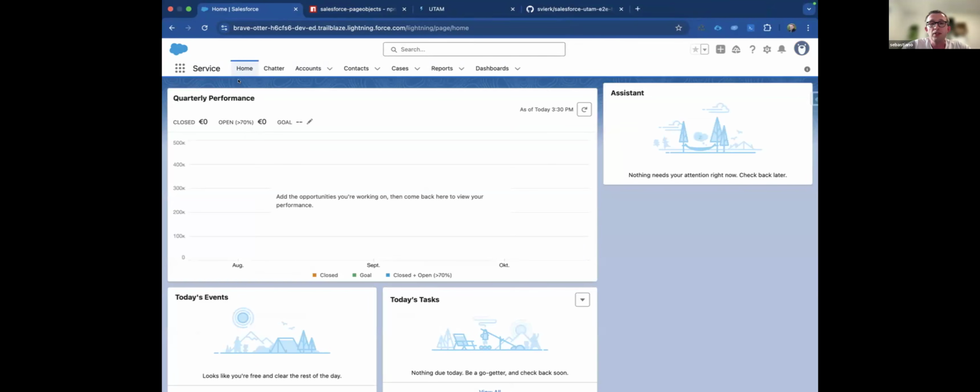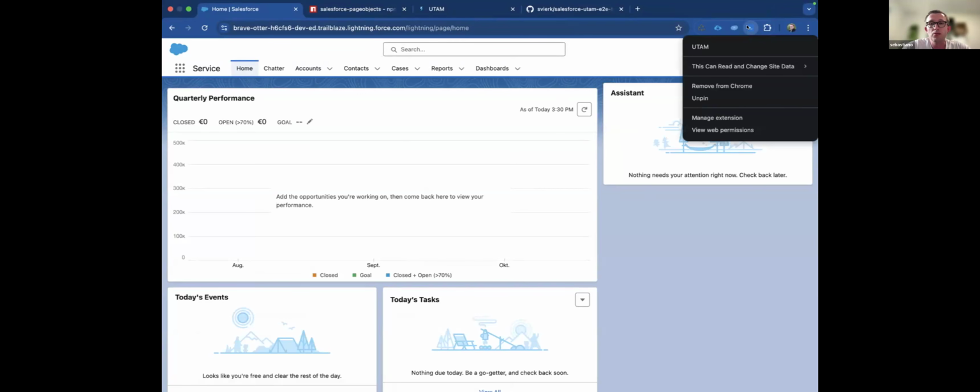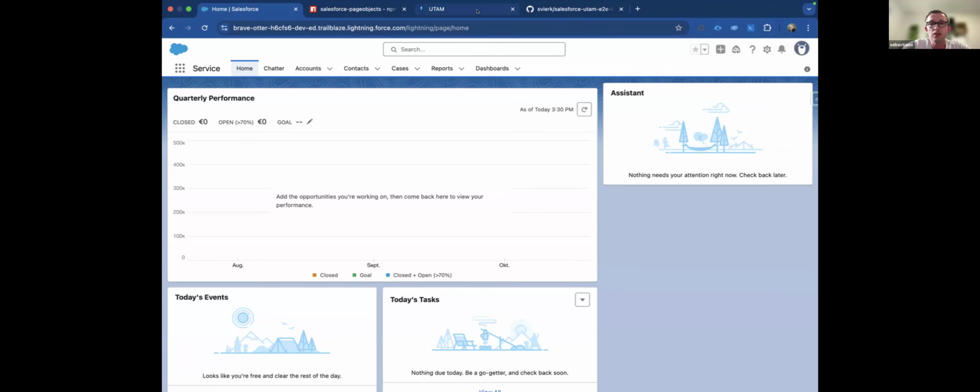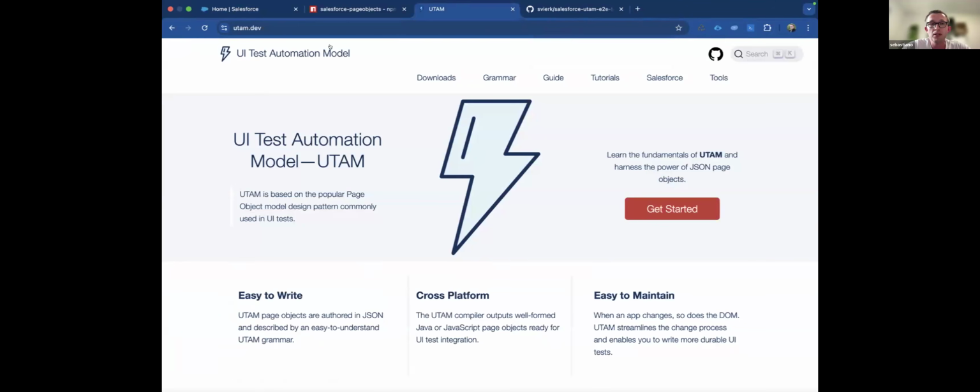So the first thing before you can write your test is you need a browser extension that helps you identifying the respective page objects. So this is currently only available for Chrome, but there's a UTAM browser extension you can install, which you will find on the official UTAM website.